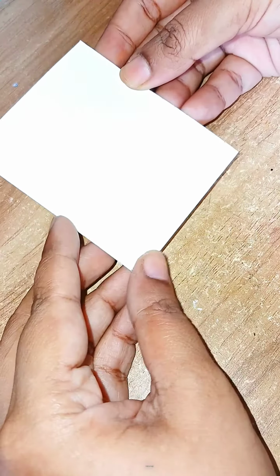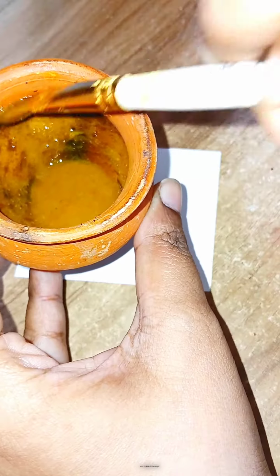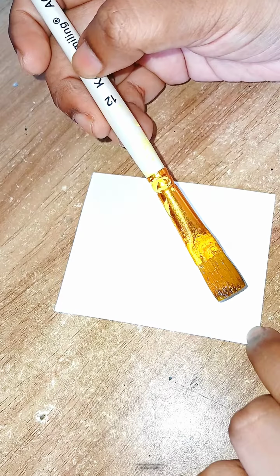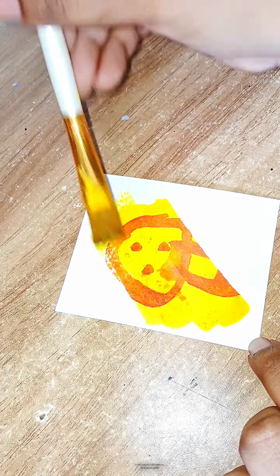Wait for it to dry. Now it's time for the magic. Woo-woo, it's a mushroom, but it's a little bit weird, hee-hee.